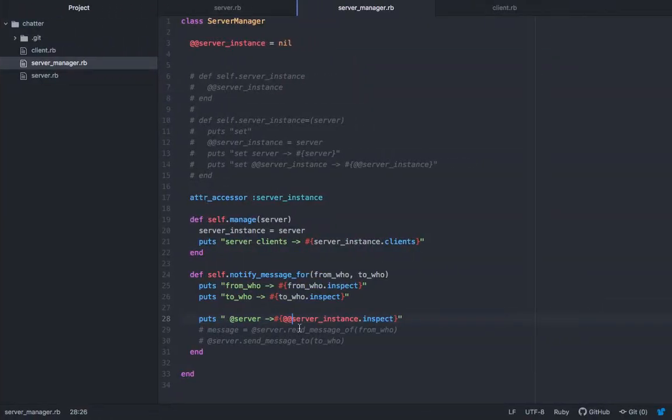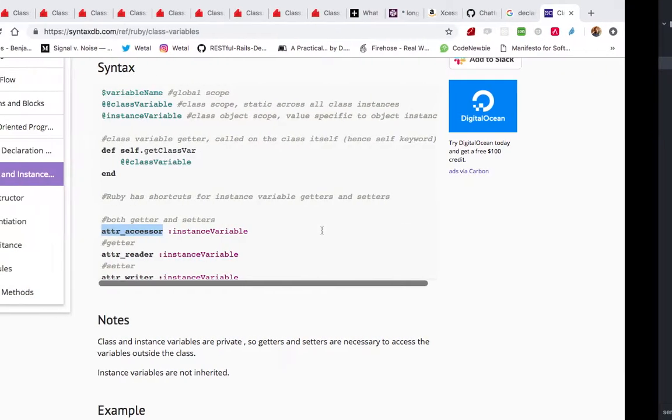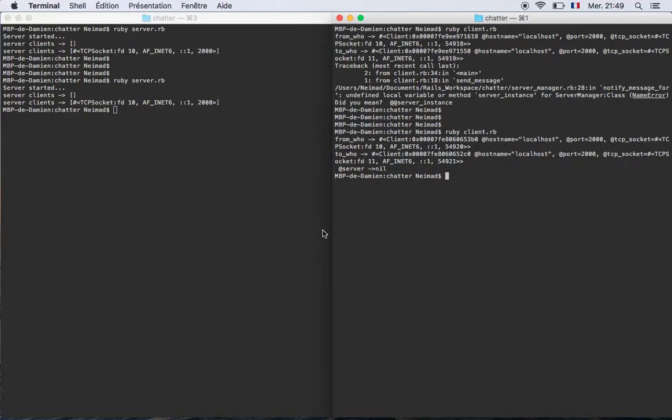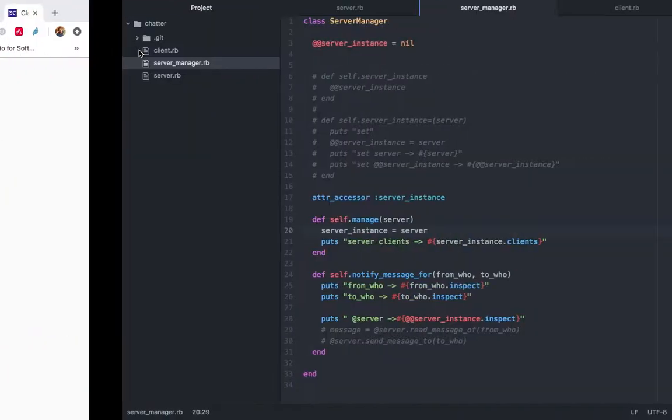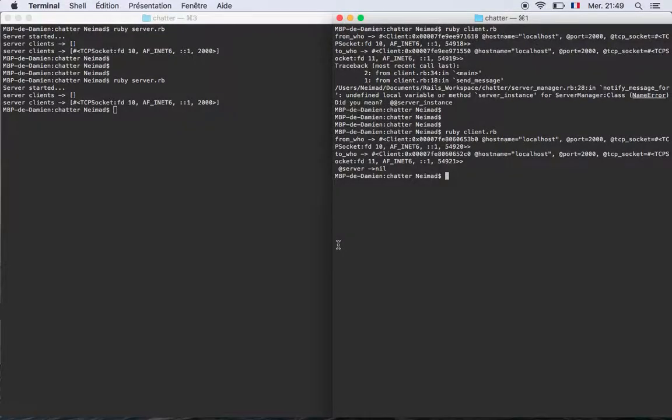Nil. Nil. Server, like server clients, oh server clients, nil server client. Why is it calling? Oh, because, okay.